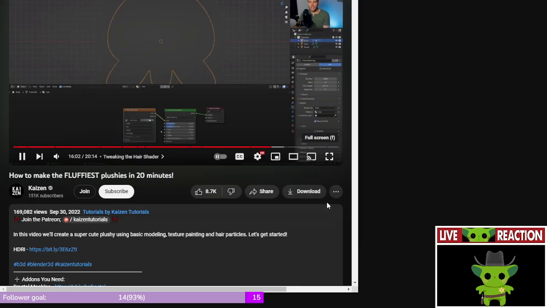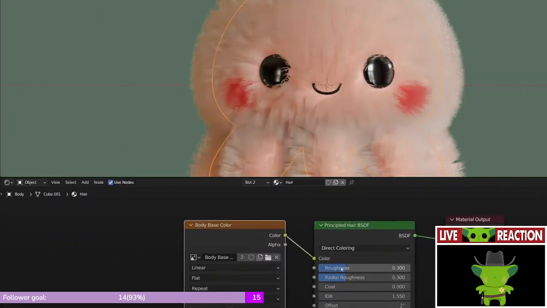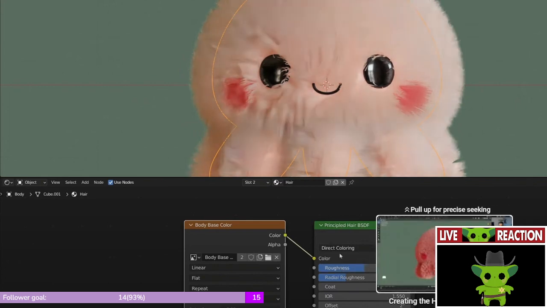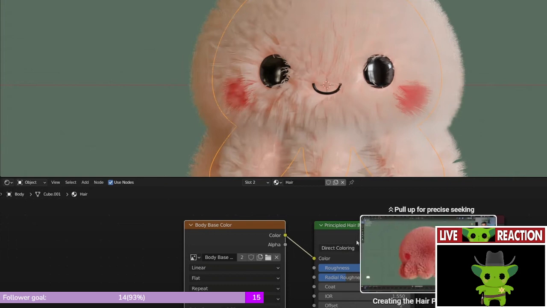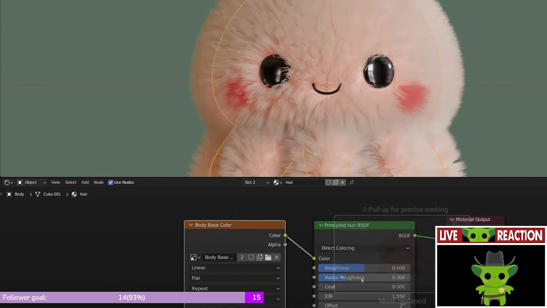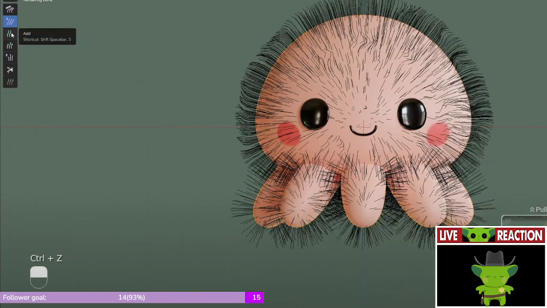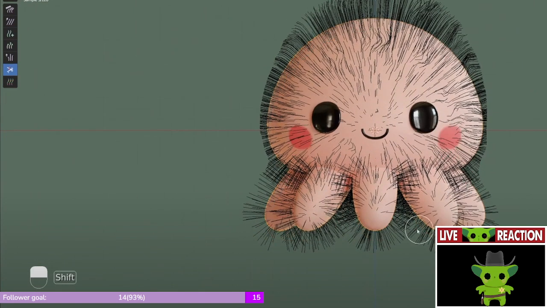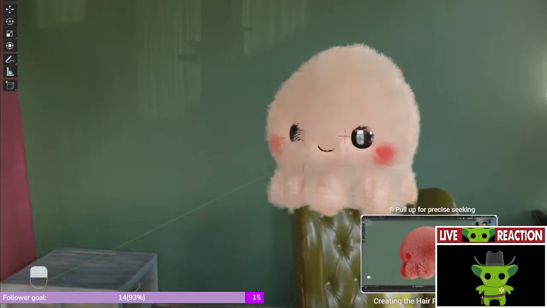Back into shading here, and we can now change a little bit of these Principled Hair BSDF settings. I'm going to set the overall roughness to be a little bit higher, 0.5, because it is not like actual hair, which is pretty reflective, but more like plushy hair, which is more dull in its color and a little bit more rough. I'm going to increase the radial roughness in this case. Then we have the add brush if we want to add a few more hairs somewhere. I'm not going to do that down the side here, and so they create more of a fluffy hair up there. And down here we have all of these cute legs.